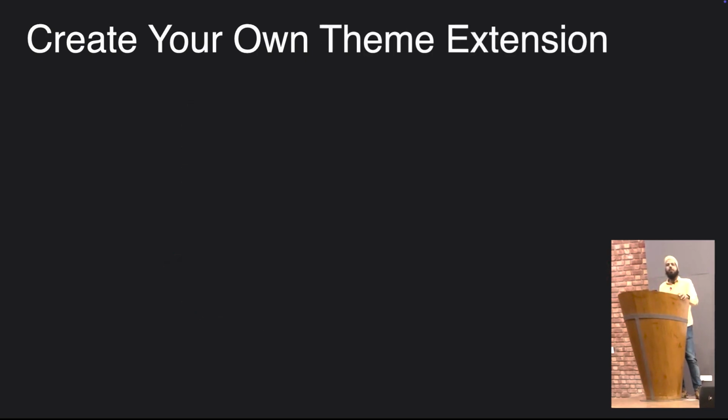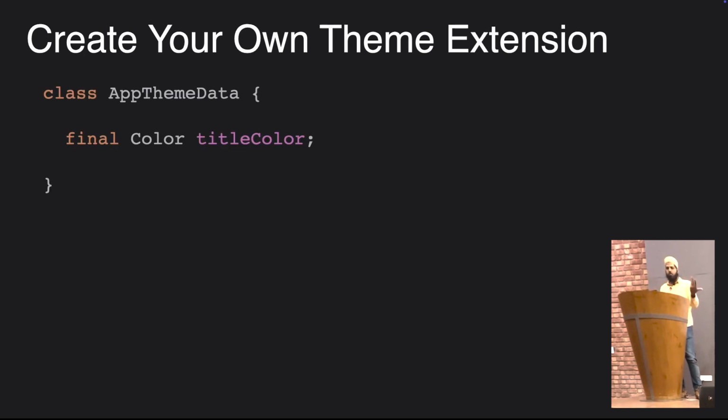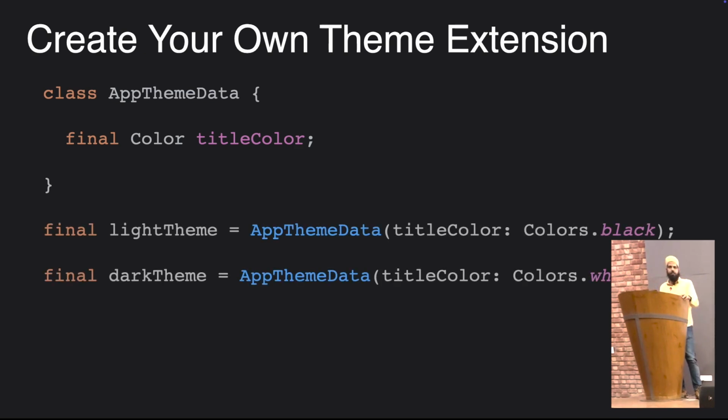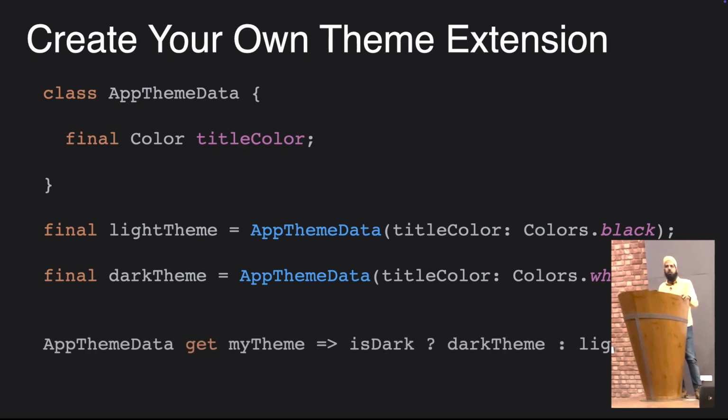And create your own theme extension. There might be a theme which is not supported in the material app. So just have an object, two objects which have a title curve for example, and create two different objects for each theme, light theme and dark theme. And then based on a condition, you can just basically change that theme. So this is very easy to manage your themes, rather than trying to plug all your theme inside the material theme already available.